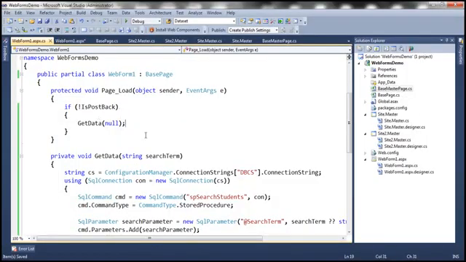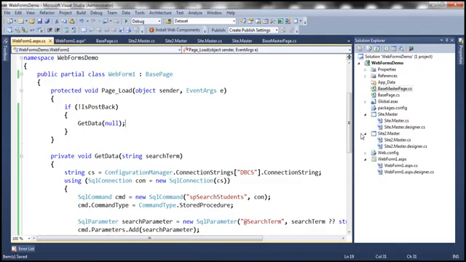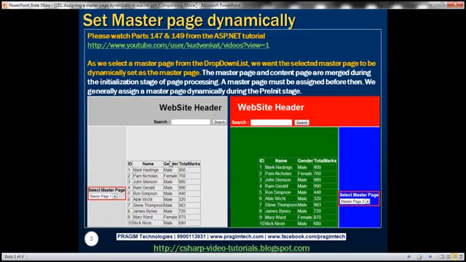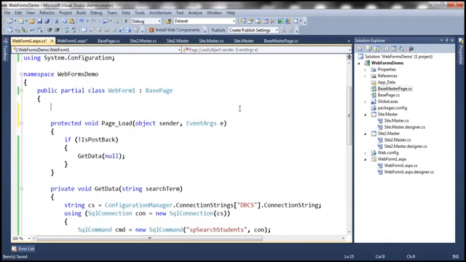Okay, but then whenever somebody enters some search term here and then clicks that search button, we want to include only those students whose name contains the search term that we entered in the search text box. And basically, to achieve that, again we discussed that in detail in part 149. Okay, so basically what we are going to do here is in the page initialization event, so let's copy this event handler.